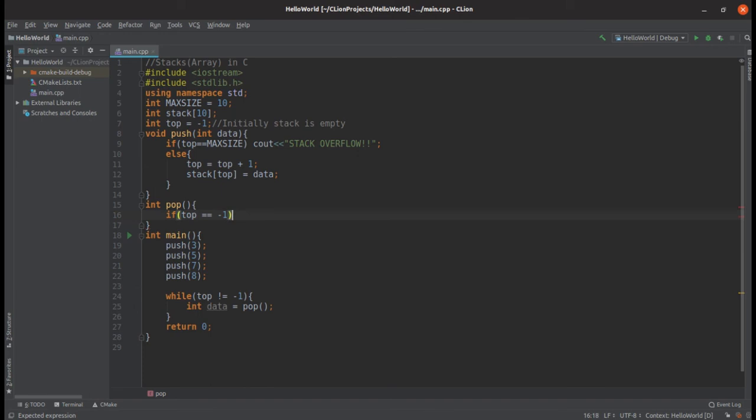So if the value of top is -1, we are going to display that this is a stack underflow condition.